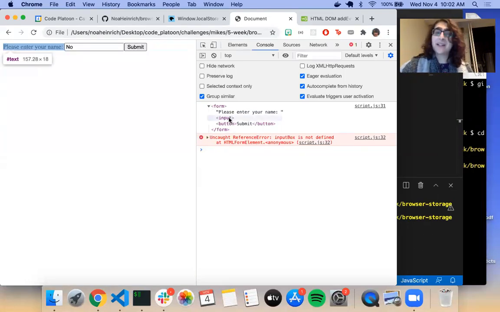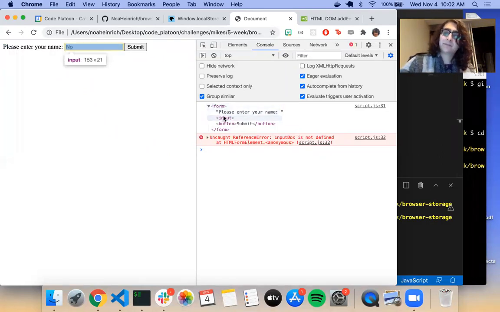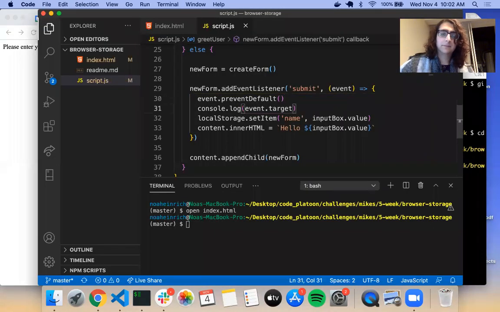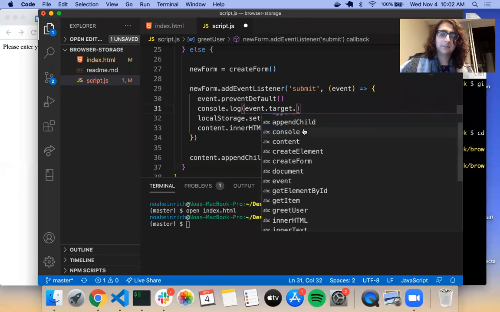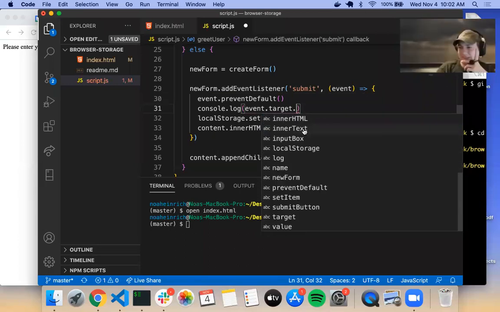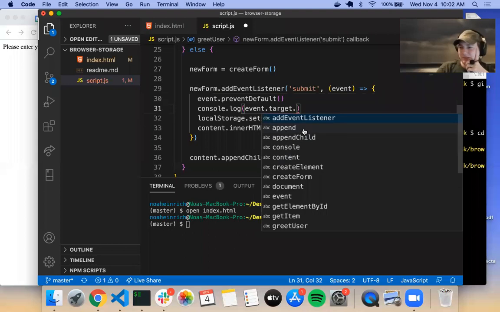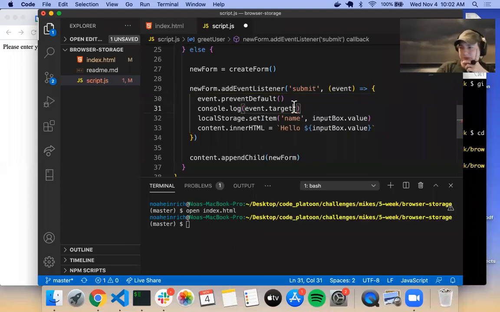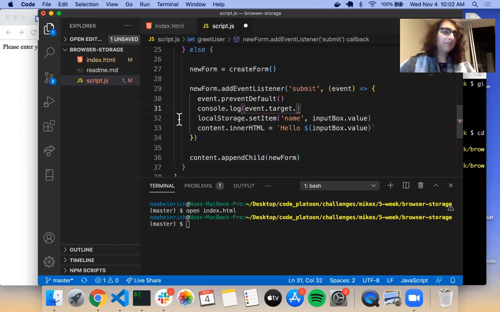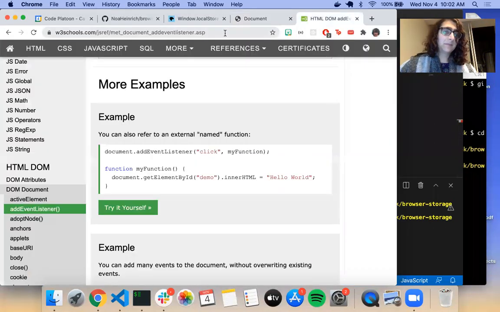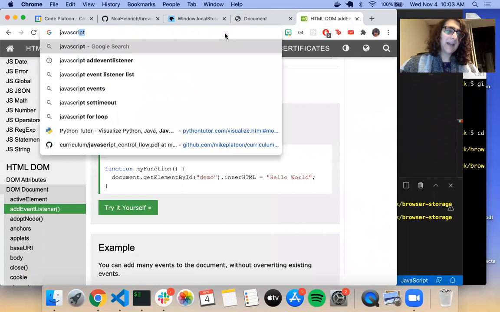And from the form, we should be able to get to the input, right? Because we're going from parent to child. Any ideas on how we might want to get from our parent form to our child input? Would it be kind of like OOP? Kind of like OOP? In what way? With the dot notation? Yes, we could do something like, let's take a look at a method that I know of. So JavaScript, I believe it's called firstChild.